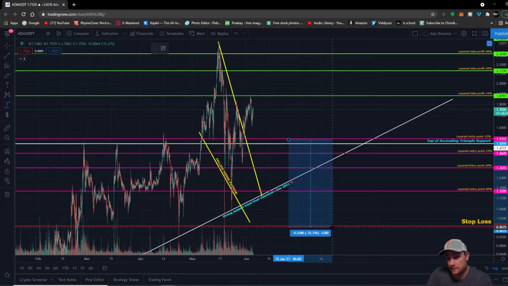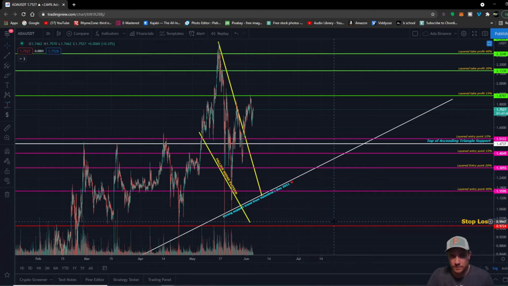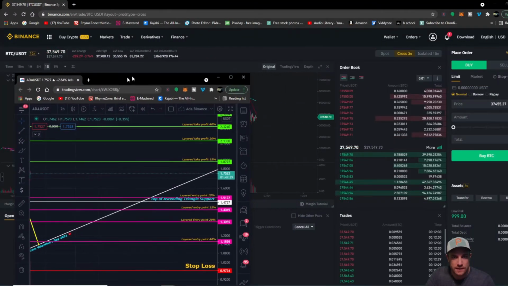And it's likely, not likely, but it's possible that this could happen even on this trade. So it's very important that you understand the risk that you are getting into when you are taking these trades. I would definitely say it's probably a better risk than aping into these futures trades that you are doing. So don't do those, do these, learn everything you can in the class, and let's start winning some of these trades. But let's get to the order book and show you how to set this up.